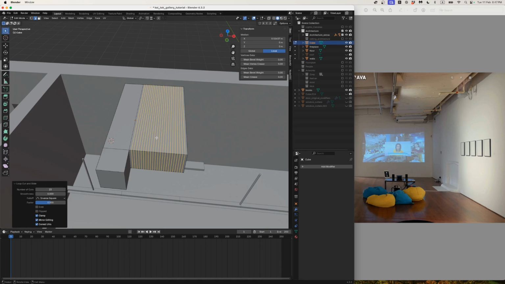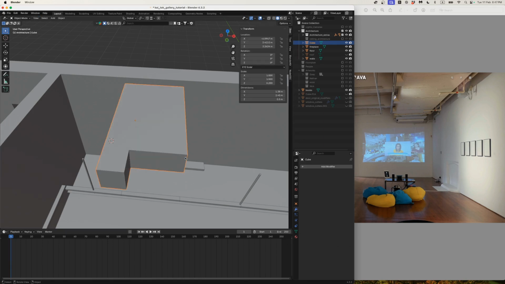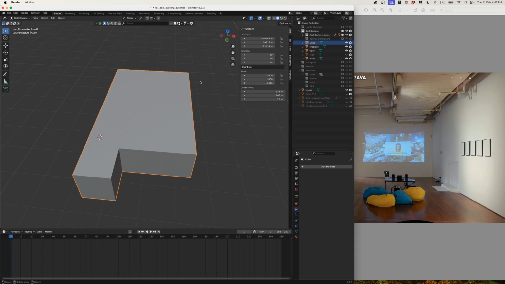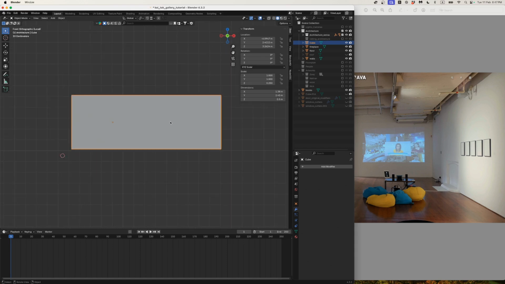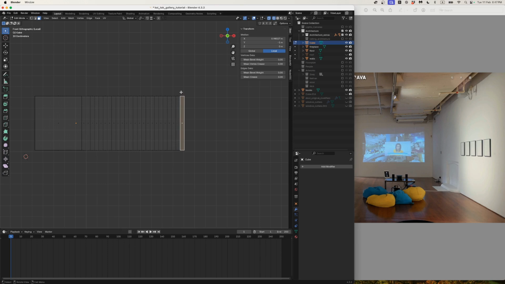Go back into select mode, press 3 to go into face select. And now I'm going to isolate select this by pressing slash or question mark, look down the y-axis, go into wireframe, edit mode, and I'm just going to quickly select every second one.